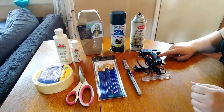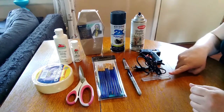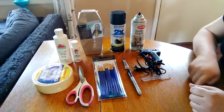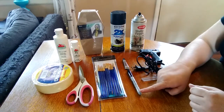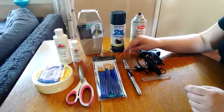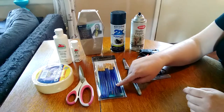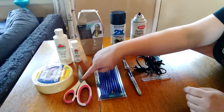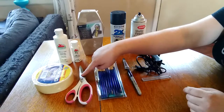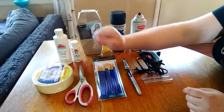We also have a hot glue gun, which is absolutely necessary for any kind of crafting. We have glue sticks. You're probably going to need more than two. I have a Sharpie for doing any kind of outlining that I might need. I have E600, which I've seen a lot of different people use for crafting, and they swear by it. They swear it's an absolutely amazing tool. I have paint brushes in varying different sizes. I have a set of scissors, which are actually really nice fabric scissors, so I'm probably only going to use them on fabric, which I do have, and I'll show in a minute.